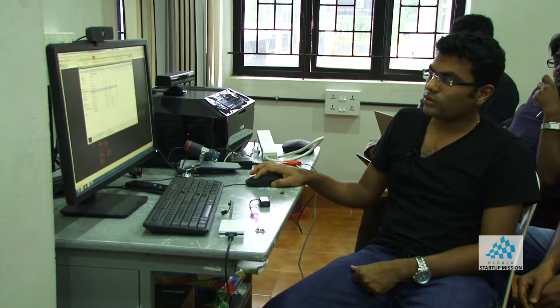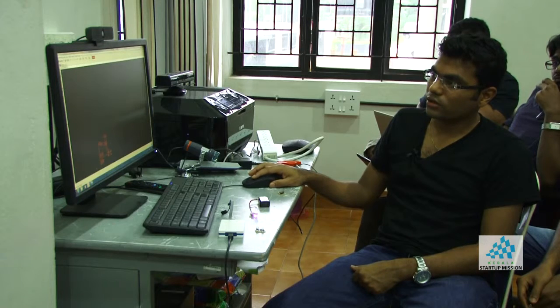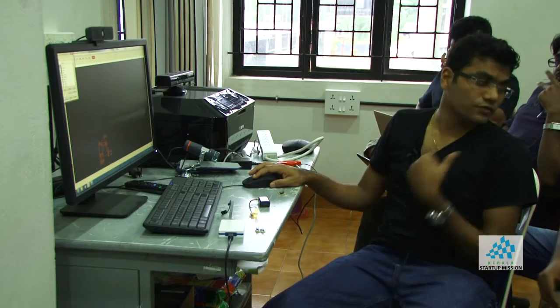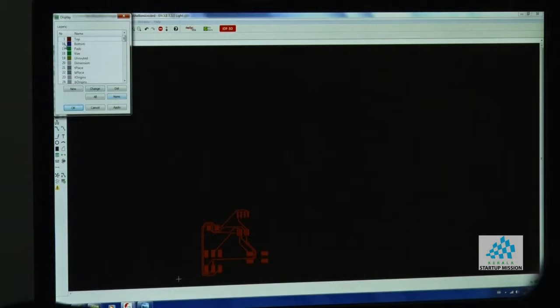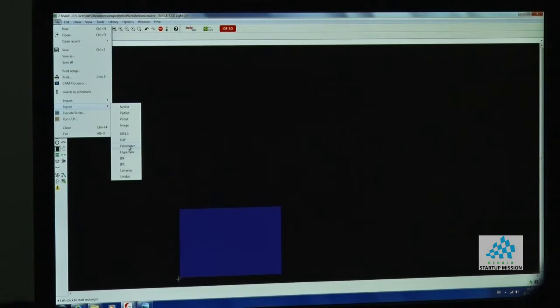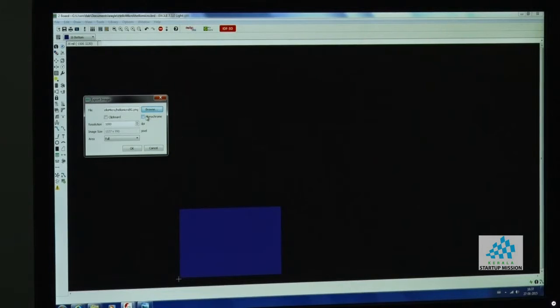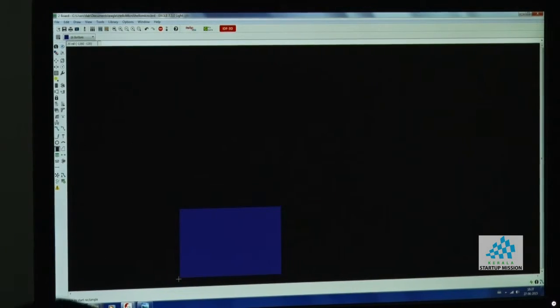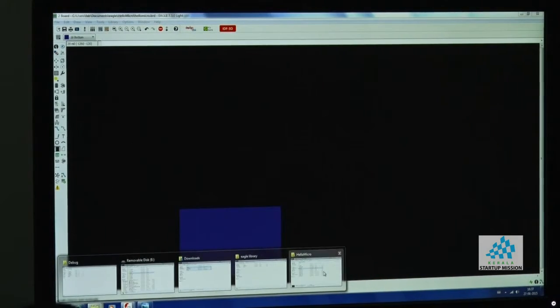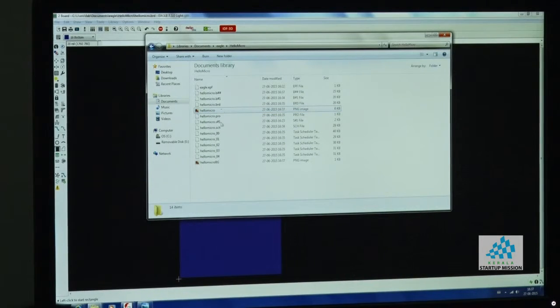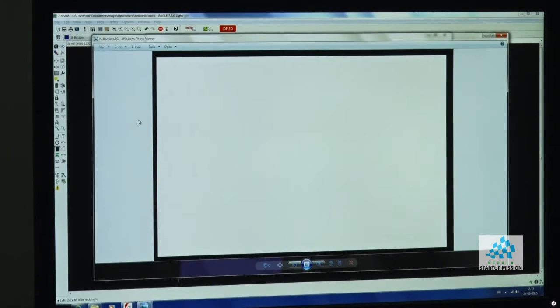The other thing you want to do is create a boundary. For the boundary, you can go to layers. This time instead of selecting top, you select bottom. And again file, export, image. I can name it BG, save, choose monochrome and click OK. If I go back to my folder, I'll see another PNG image which is just the boundary.